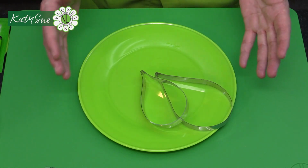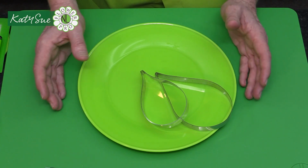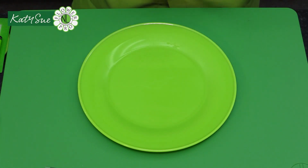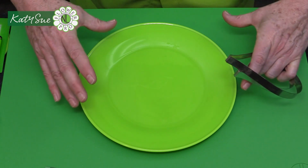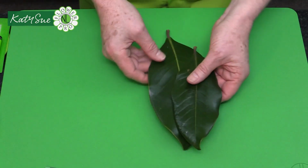Now, of course, on a normal cake, that is going to be too large. So we're going to be doing a scaled down version. But that just gives you a size idea for comparison of how big the magnolia flowers are. So really, as I said, it's dinner plate size.